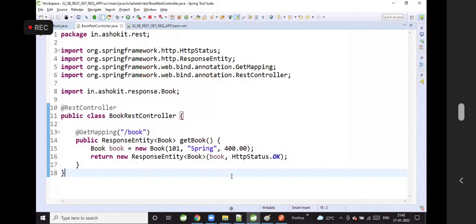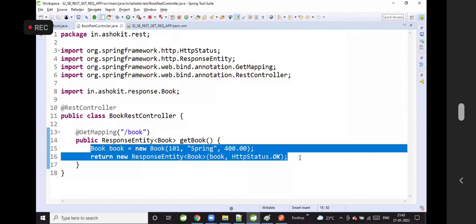So why is Spring Boot converting that? Why, as a programmer, am I not doing that? Why is Spring Boot doing that? Because that is a universal requirement. If I write the logic, we can write the logic to convert the object into JSON and return the JSON. That's not a problem.